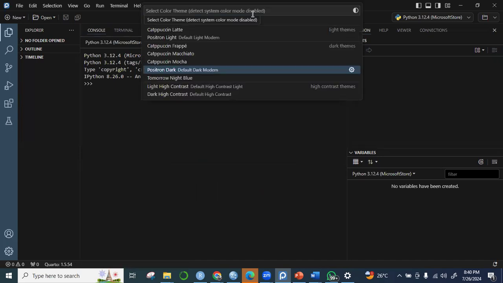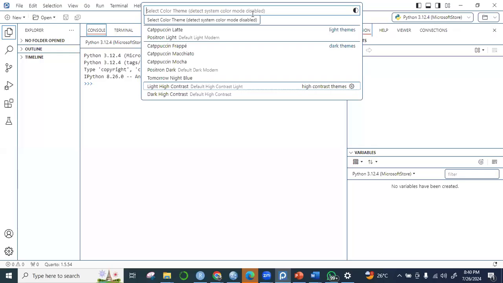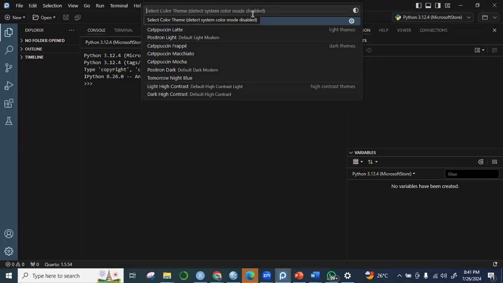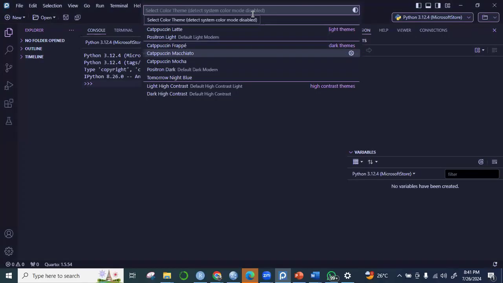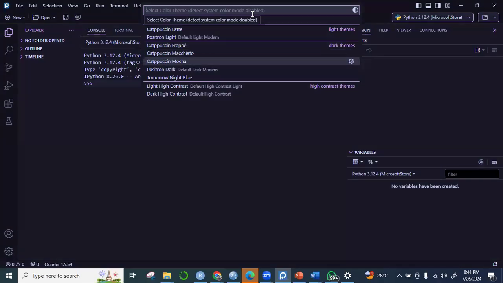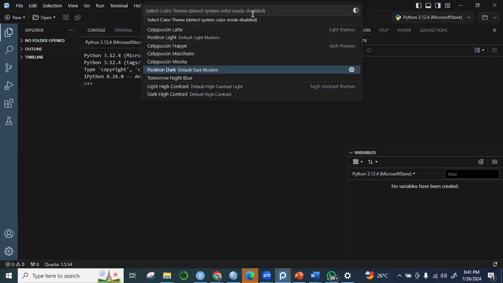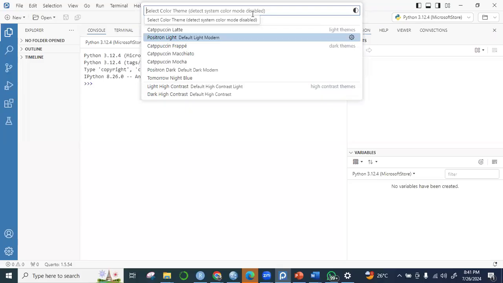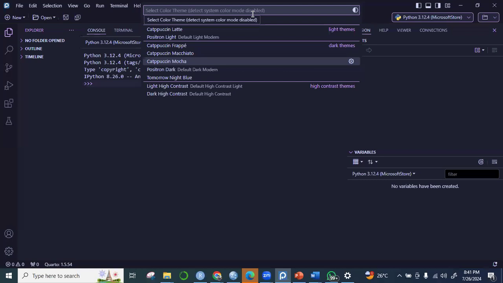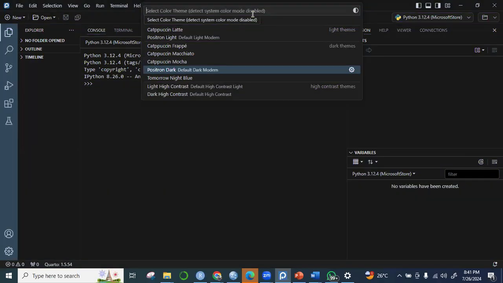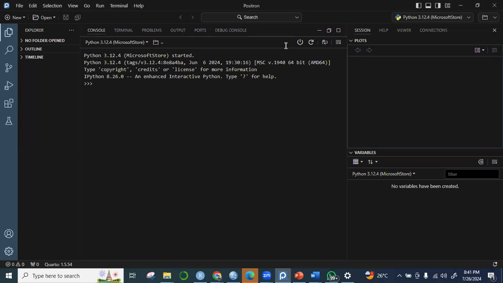Now look out. I'm using a color called Positron Dark. Are we good? If I come down, it will change. It depends on whatever color, background, or themes that you want. There are more to this color. There are extreme colors that you don't have here. You have to search for them. I prefer the Positron Dark because I think that's one of my colors. So any color that you want, you can type it on the search bar, like a light theme and the likes, anything you want. But let me go for the Positron Dark. I think that's what I want. Okay, good. That's case one.